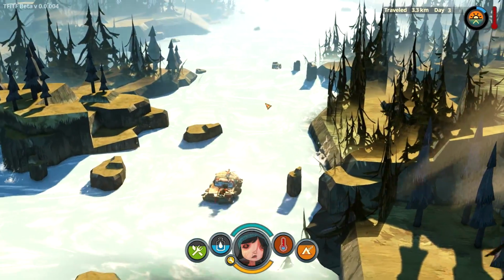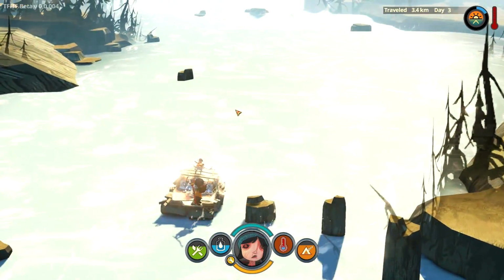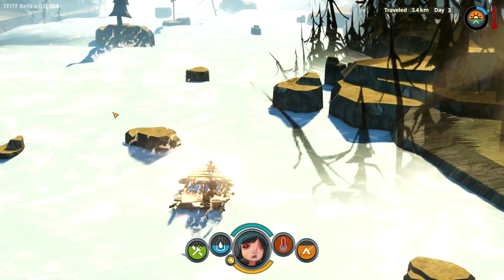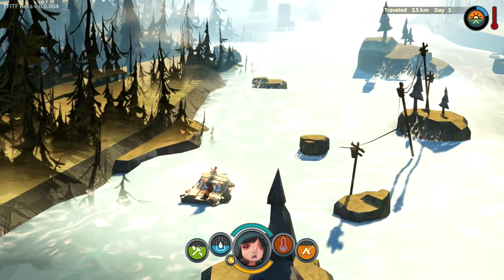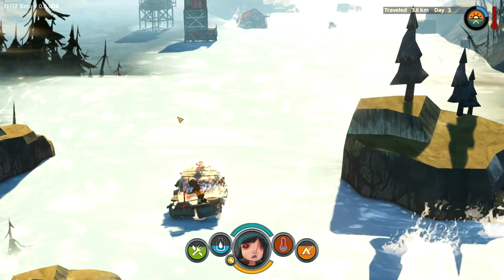I'm going to try and slow it down on the rapids here for just a minute to make sure that we don't hit any of those rocks. There we go. And on working our way through, I'm trying to read the currents here, but unfortunately, they are quite illegible. That's exactly what I wanted to do right there. Fantastic. I love it when a... Oh, shit. I love it when a plan comes together.